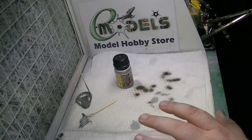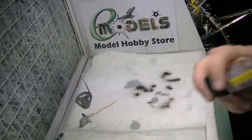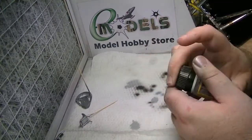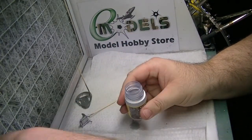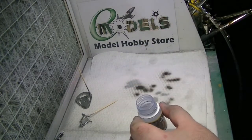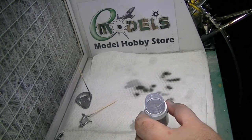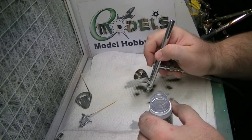PSI's back up at 20 PSI. This is a water-based product. I've only used it once. I used it on a Krupp. I used it to create the wood effect on the side plates on the rear part of the, what's it called, the actual deck, I suppose it is, isn't it, the pickup part.